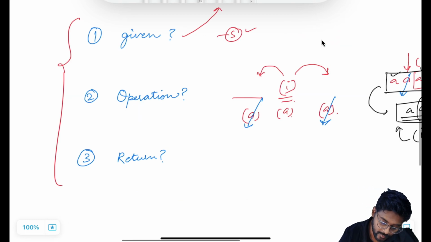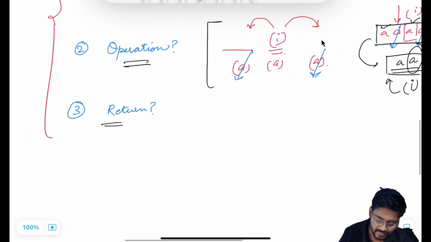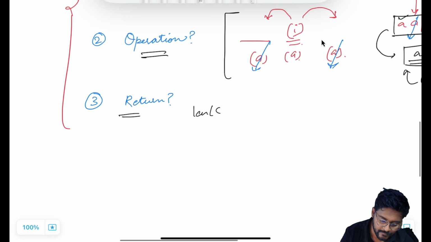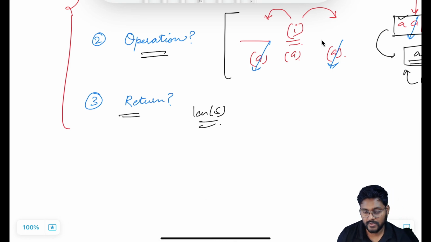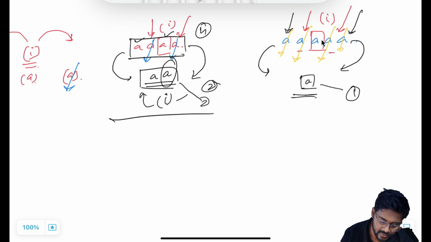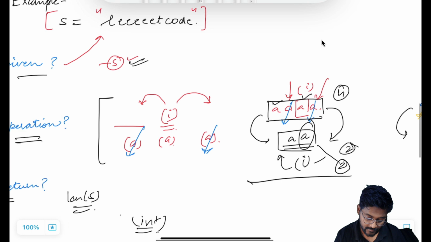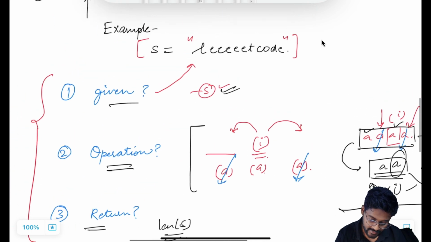So now come to the problem statement. Given is just a string, and the operation I have explained to you. This is the operation we have to perform. What do we have to return? The length of the processed string. Let's say after the operations this is my remaining string, and the length of the string is 1. In the earlier case the length was 2. So this integer, 1 or 2, is what we have to return. And now I hope the problem statement is clear to you.